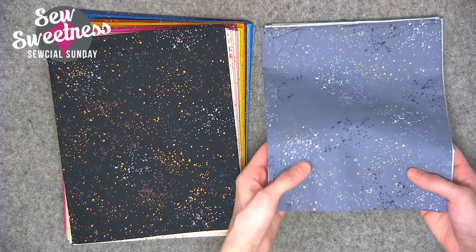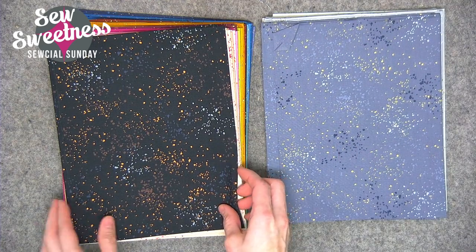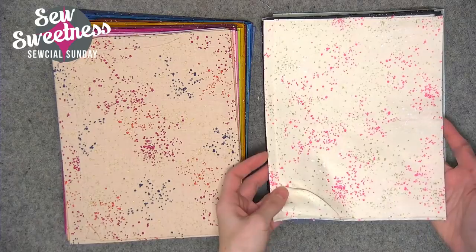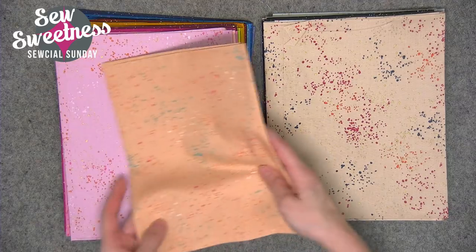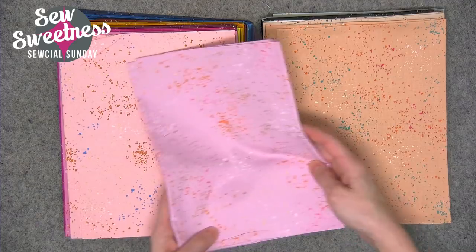And if I flip this fabric around, you can probably pick up the gold on the camera. This one has a copper metallic, which is pretty cool. And then most of the rest of these are just the gold metallic mixed in with some color. So I thought the range of colors was really interesting. I especially liked, we'll get to the pink, that's my favorite, in a second.